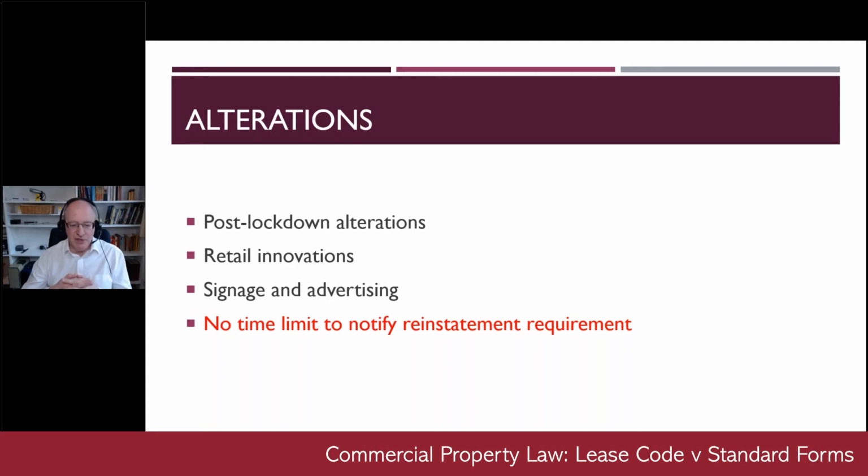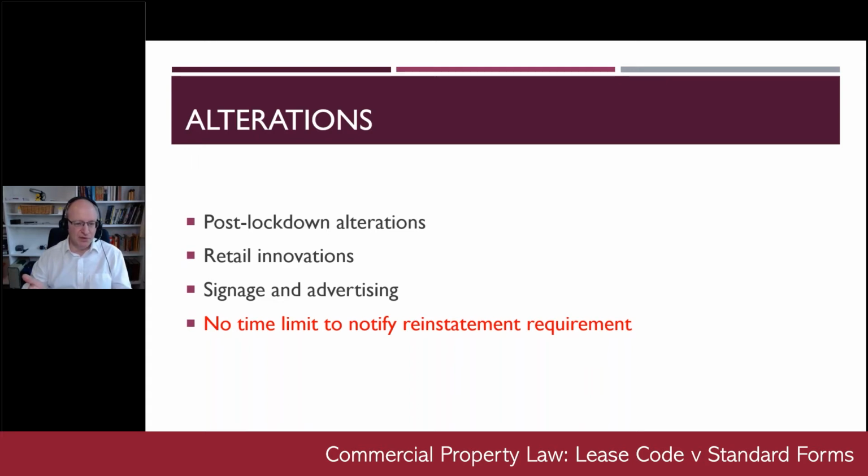One other point about alterations is to do with reinstatement of tenants' alterations at lease end. The old code had a provision that landlords should notify tenants of any reinstatement requirements at least 6 months before termination. Now, I always thought that was rather a long period, rather earlier than landlords might favour. But there is simply no recommendation of that sort in this present issue of the code. It's simply dropped out. And I think that's a shame, because this can be very problematic for tenants. If a landlord throws in a reinstatement requirement right at the end of the term and it's too late for the tenant to do anything about it, the case law is not very clear. The case law is, at any rate, not very helpful towards tenants. And some sort of time limit, some sort of mechanism would be helpful.